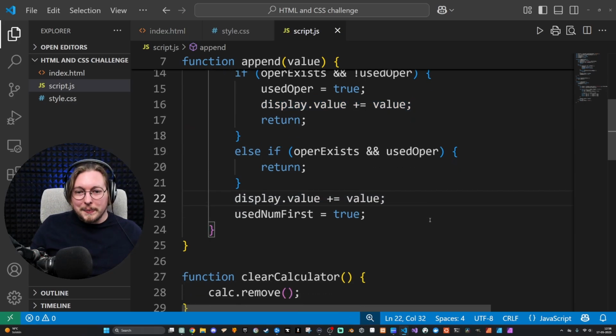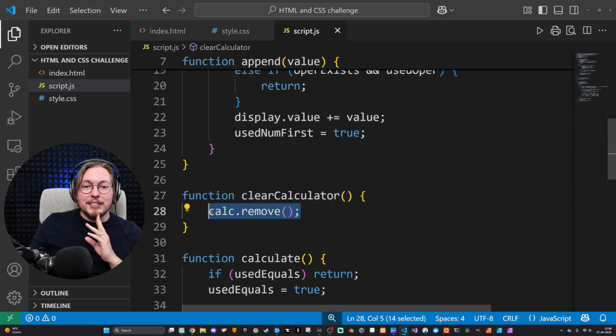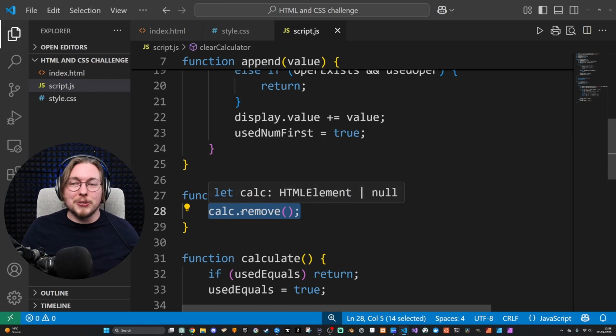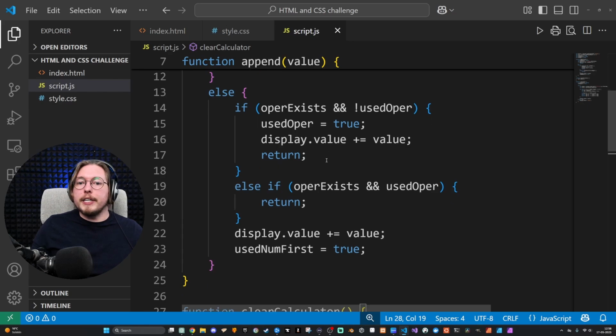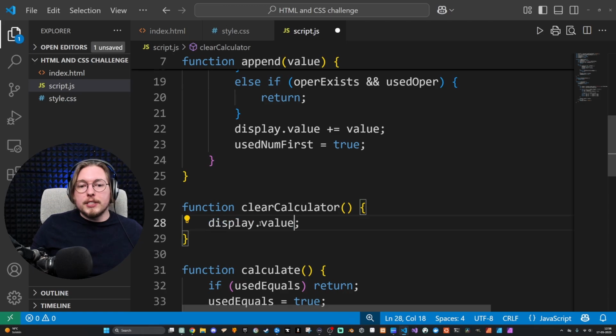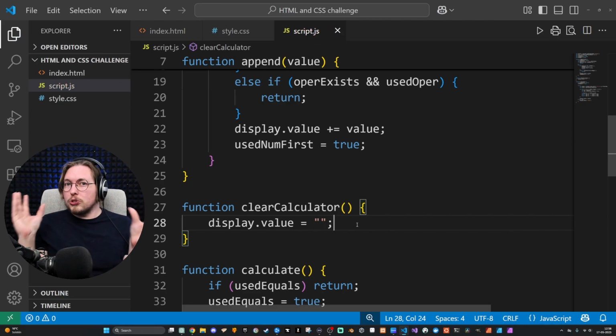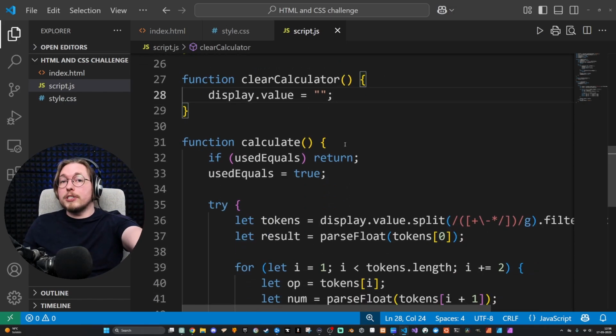So let's move on from here down to the next one. This one clears the entire calculator when we press on the reset button. Of course, it should not do that. So what we're going to do, instead of running the remove feature, which is just complete utter chaos, is set display value equal to something else. We're not going to use the calc variable at the very top there. We're just going to set this equal to an empty string, because it's using all of this as a string, right? When we pass the data into the input, it gets seen as a string. It's not until we go inside the calculate button that it converts these to floats.